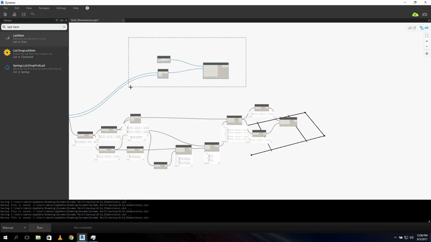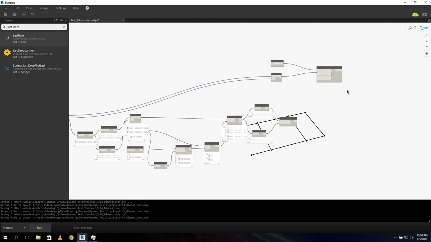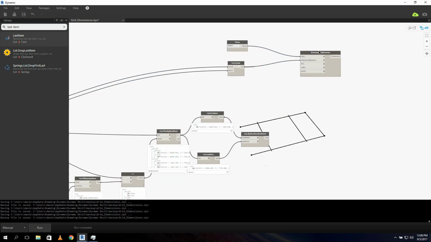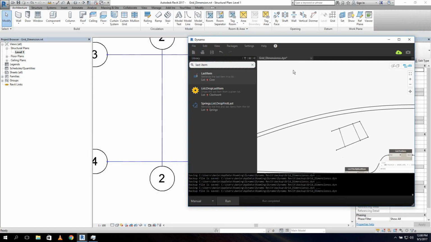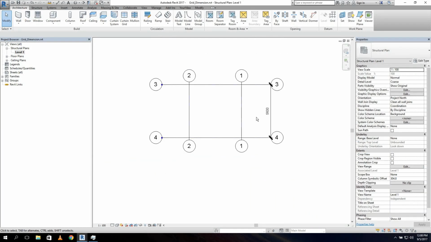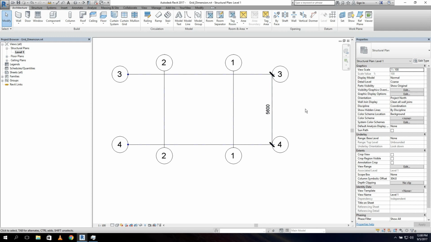And if we put the line in our dimension by element, connect it up, and then run the script, go back to Revit, we can see it draw our dimension on the edge of our grid.